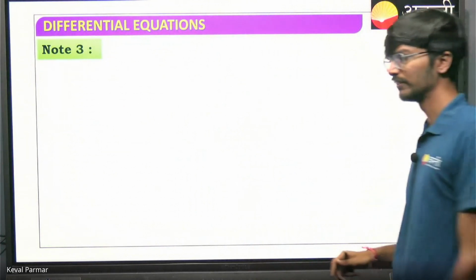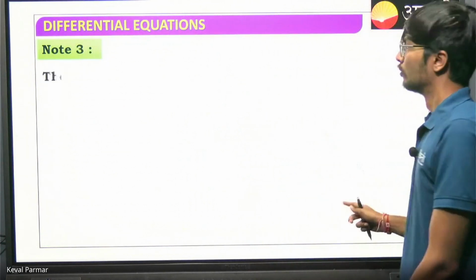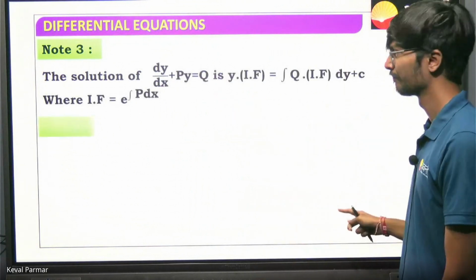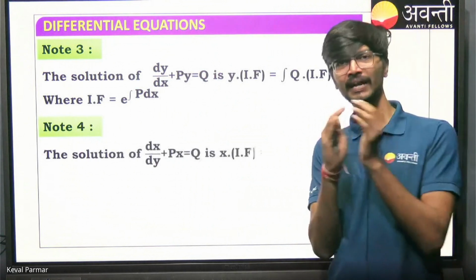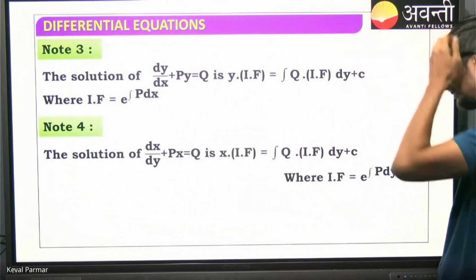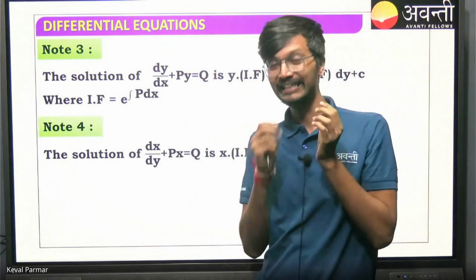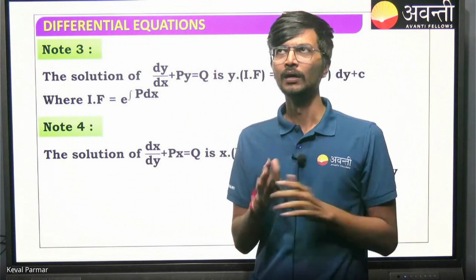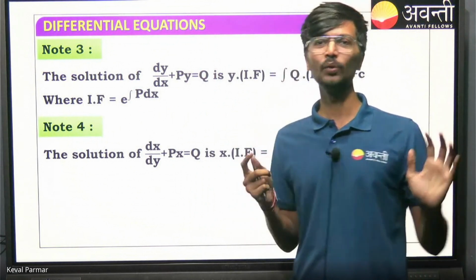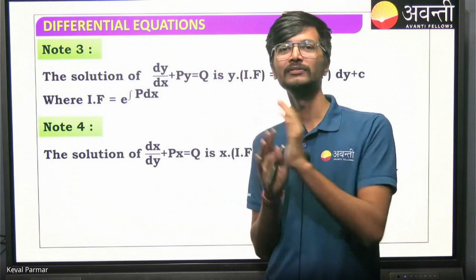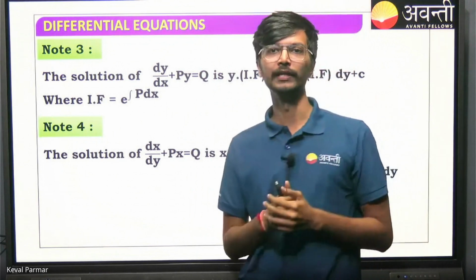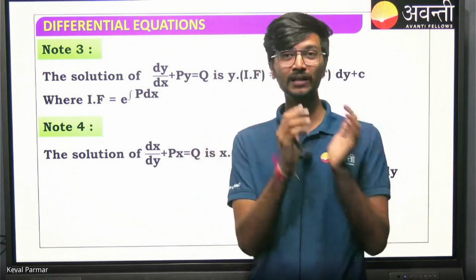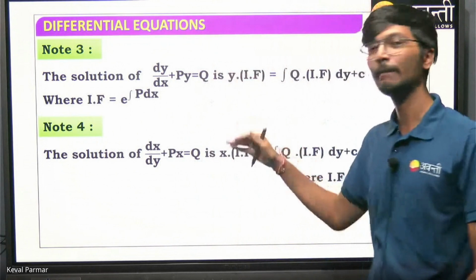Let's see what is note 3. Note 3 is the solution of this. We got this, right? And note 4 is just a summarized version. So this is all we have to learn in linear differential equation. Basically, these are the two formats. Now, it is not necessary that we'll get only in terms of y and x. Many a times they use r and theta, which are the polar coordinates. So when those sums come, we'll deal with them accordingly. Now let us focus on solving questions as we have completed the theory part.